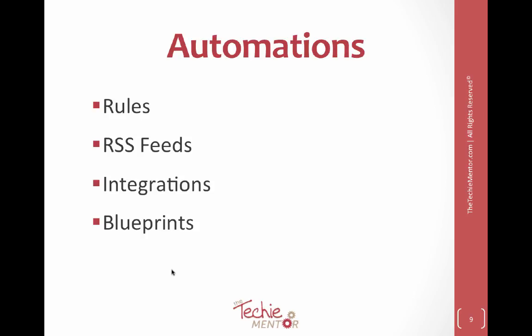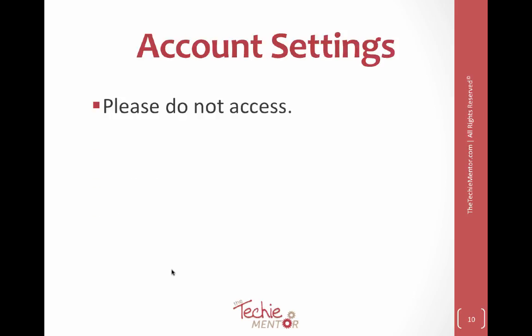You can integrate with a whole bunch of different programs, which makes it very easy for you to use tools. And remember, they provide you blueprints. So they give you some ideas on how to use automations, as well as ideas on how to use broadcasts and sequences, which I think is brilliant because a lot of times we get stuck in our own head when it comes to writing: how do we communicate with our list? And they give you options for that.